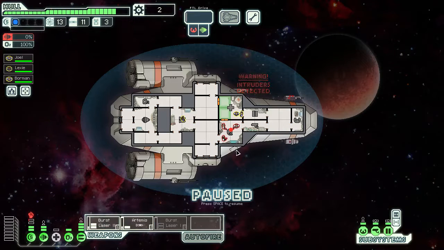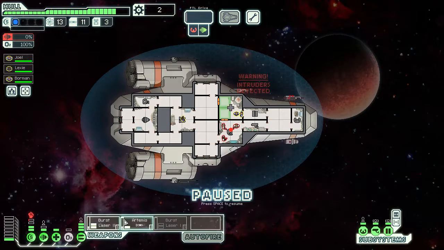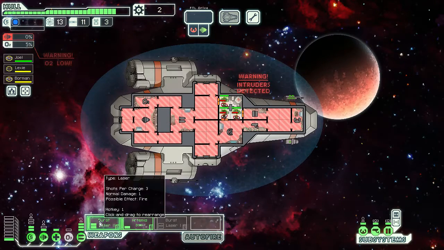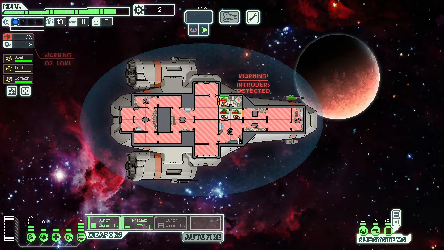So what this will do is, it will remove all sources of oxygen on the ship, except in the med bay. Meaning that their only option will be to go into the med bay or die. The benefit to me is that my people heal and theirs don't. So this is a pretty safe way of dealing with boarders, and if you only have 3 crew.